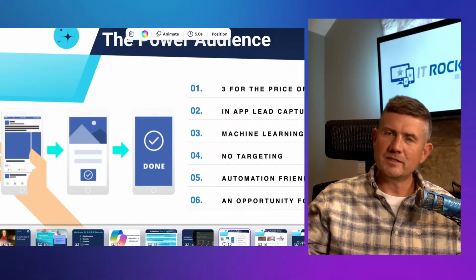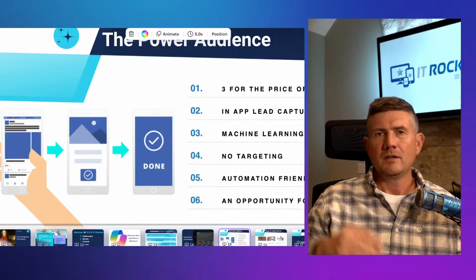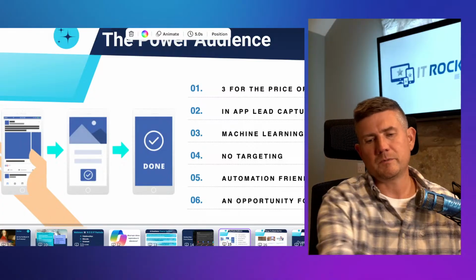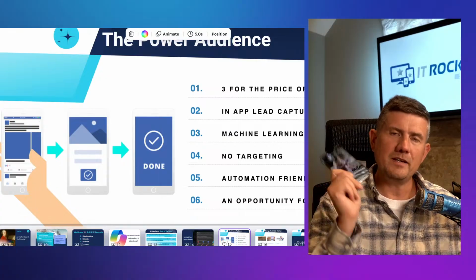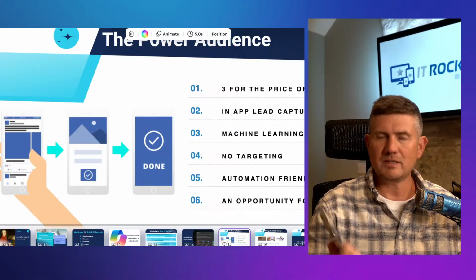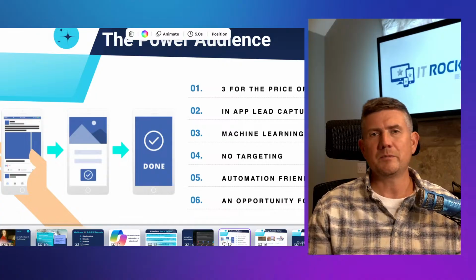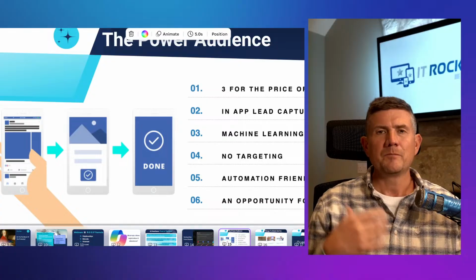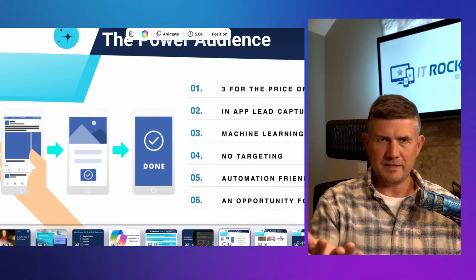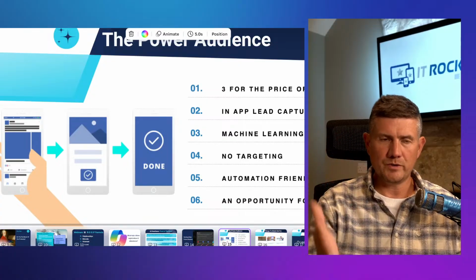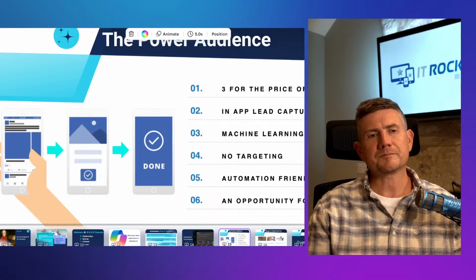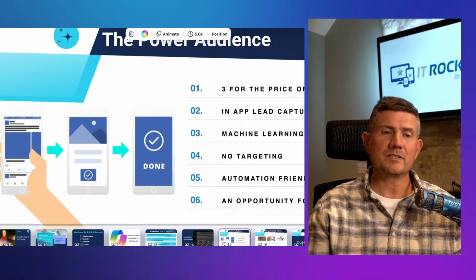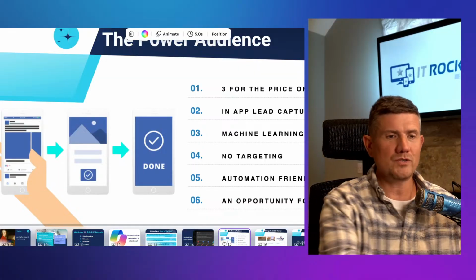LinkedIn, you go and do LinkedIn, you only get that one platform. Other cool thing, you have in-app lead capture. So basically when someone clicks the ad, the form opens up in Facebook or Instagram. There's less friction involved. You can get people to easily opt in that way. I use a landing page now, though. What I've learned from this is that a landing page can help filter out people that you don't want to come along to the webinar. And as I mentioned, there's machine learning in the background with this, and there's no targeting to do whatsoever.